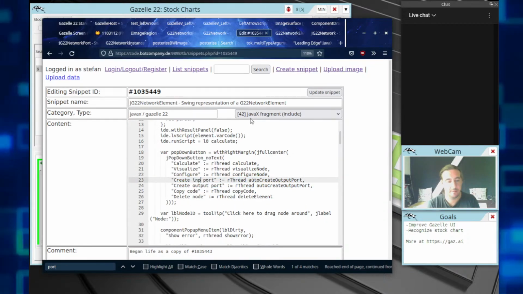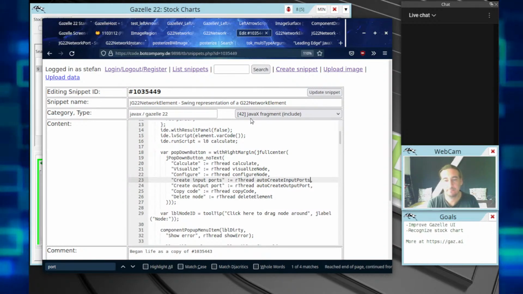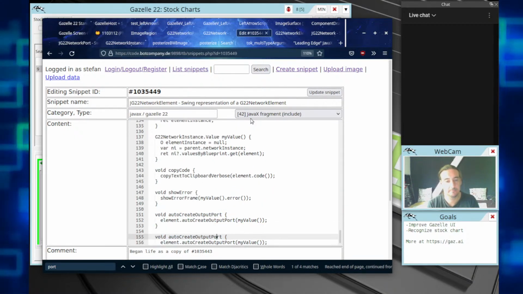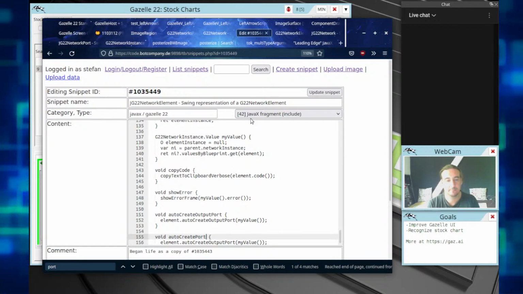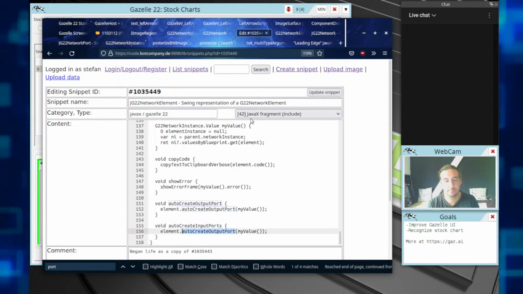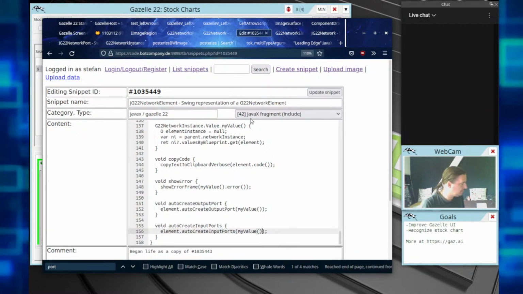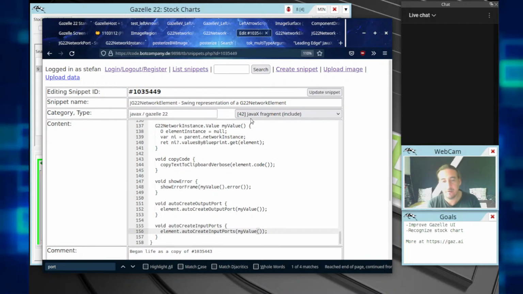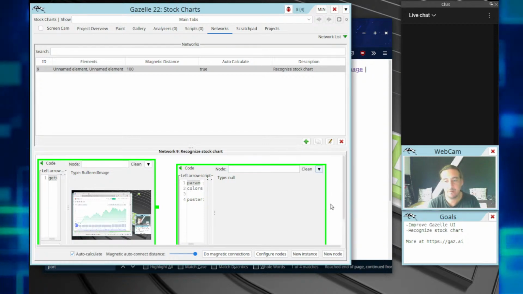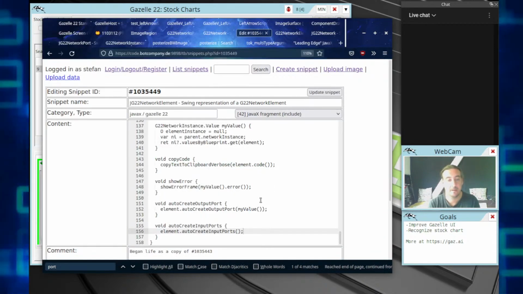Create input ports. And there we need, we don't even need the value, we just need the object itself. Let's check if the other thing works now. Create output port, okay. Delete port, yes. Okay.